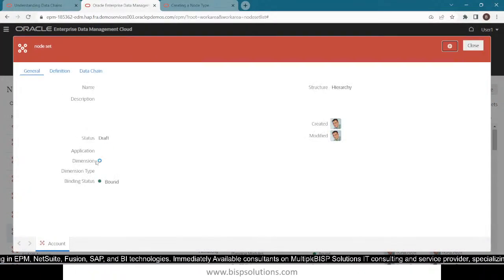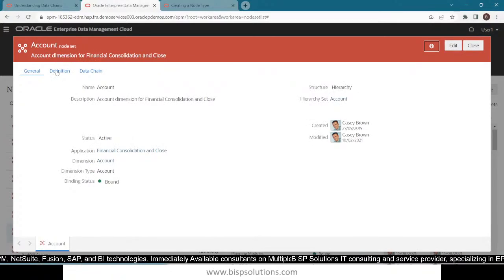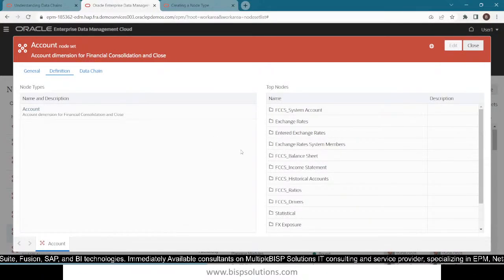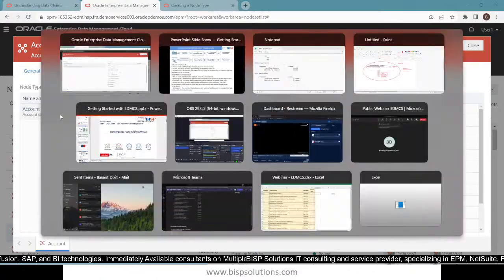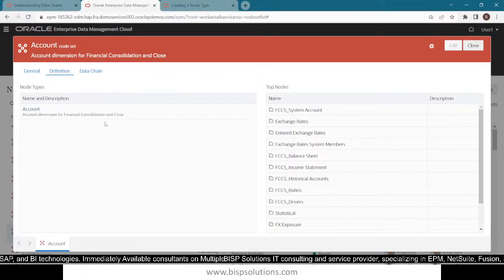So in node set, again we have the account dimension here, that is the node type, and likewise we have the chart of accounts of the account dimension. Whatever nodes were there are now showing in the node set.